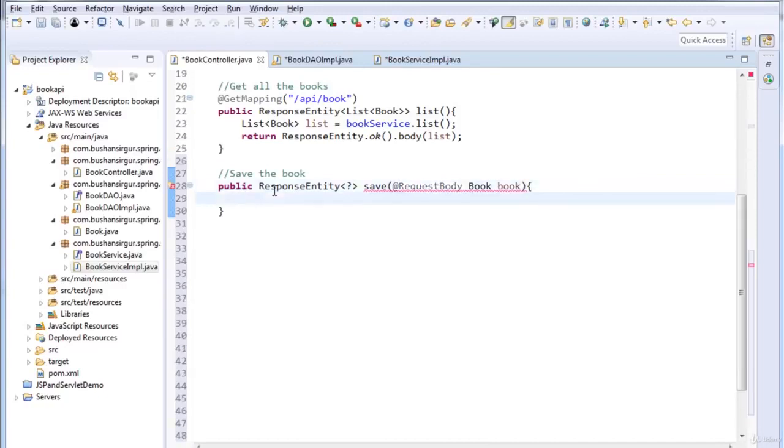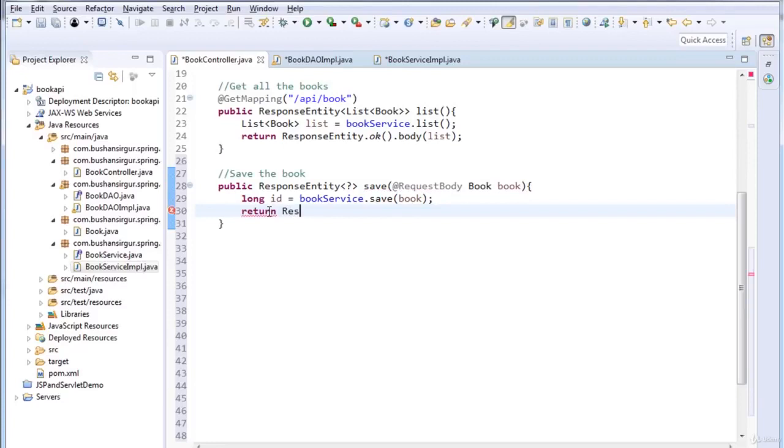Inside this, I will call the service method bookService.save. To this save method, we will pass the book object, and this will give us the book ID. I'm going to call this ID and I'm going to return that ID.